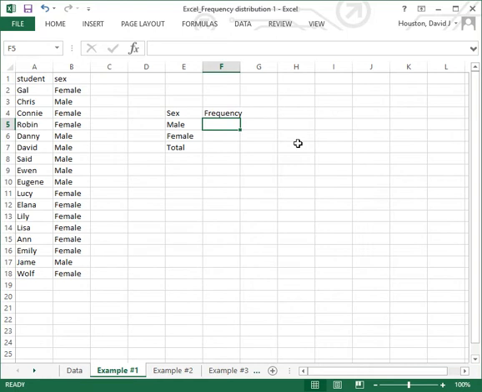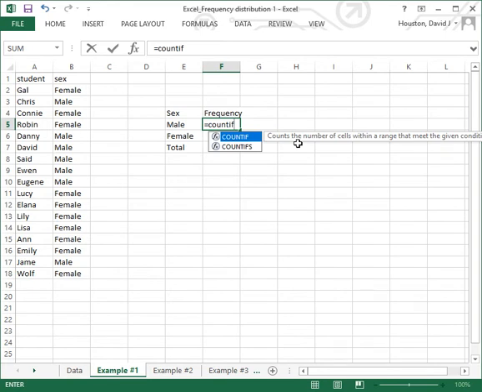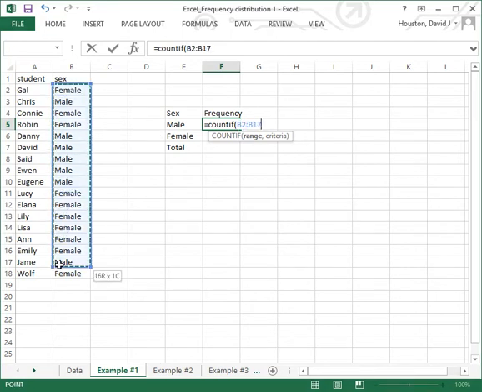Now, the command that we'll use is called a COUNTIF, the COUNTIF function, and as we do with any formula, begin by typing in the equal sign, and I'll type in COUNTIF, open parenthesis or left parenthesis. Now you notice here what we'll do is identify the range, and by the range what this refers to is the range in which the data are contained, which I will go ahead and highlight, B2 through B18, and then comma, and after the comma now we need to specify what the criterion will be.